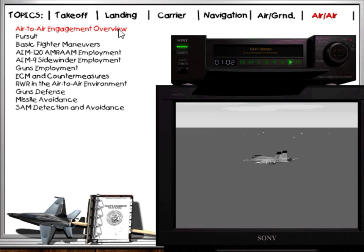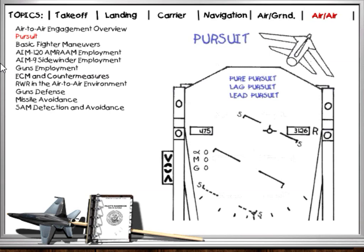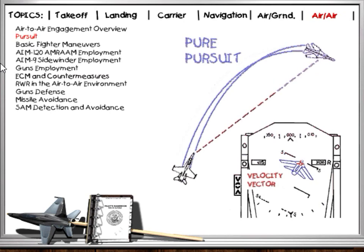There are three types of pursuit, each having a specific function as it relates to modifying your relative aircraft position. To employ pure pursuit, follow a bandit's flight path, continuing along the path he previously flew. Match the bandit's speed so that your closure rate is neutral, keeping the velocity vector right on your opponent's aircraft. Increasing your closure rate while in pure pursuit has the effect of widening your turn radius. Eventually, you'll need more and more G's to maintain pure pursuit.